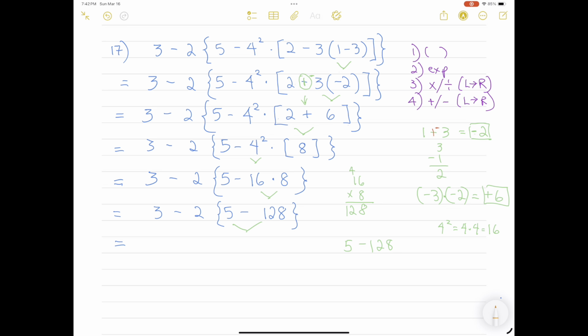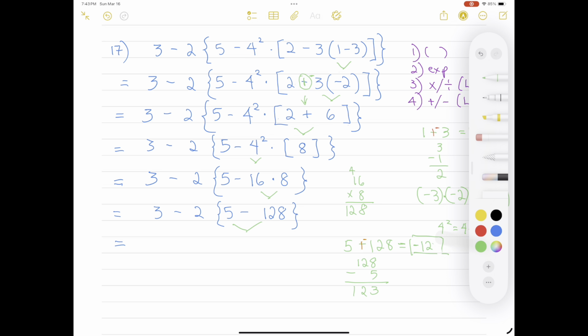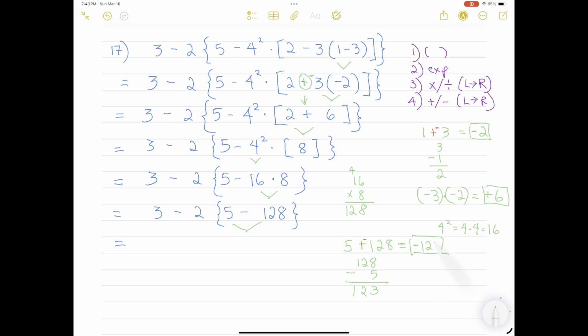5 minus 128. I add its opposite to get 5 plus negative 128. This is a subtraction problem, and the number with the larger absolute value gives its sign, so it would be a negative 123. And I write negative, okay, so I've written this wrong, and I always make sure your side calculations are correct. So I need to erase this, and the answer is negative 123.